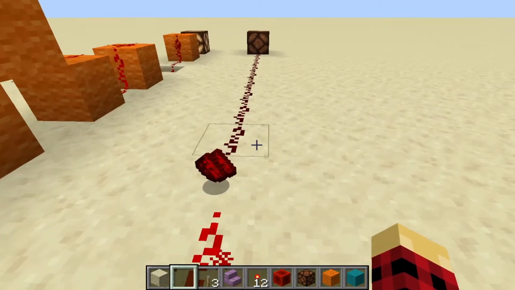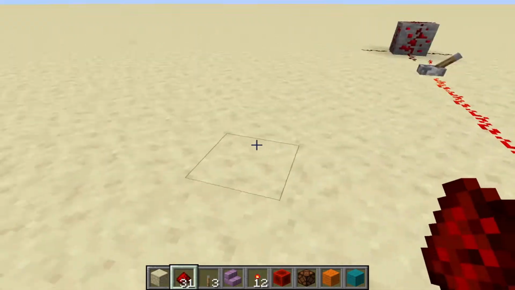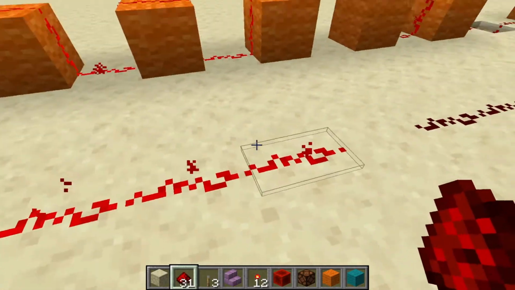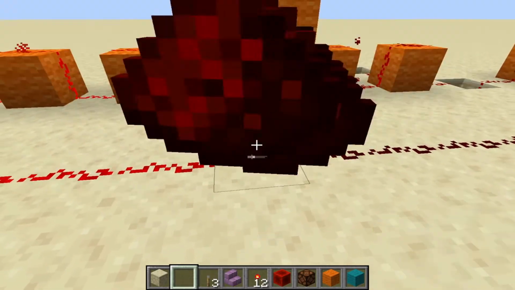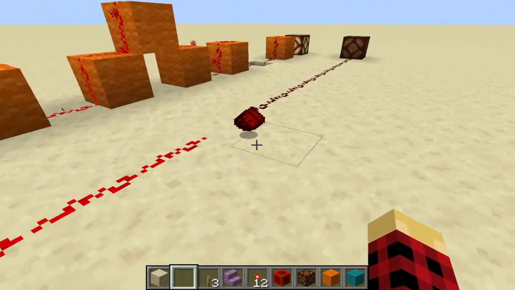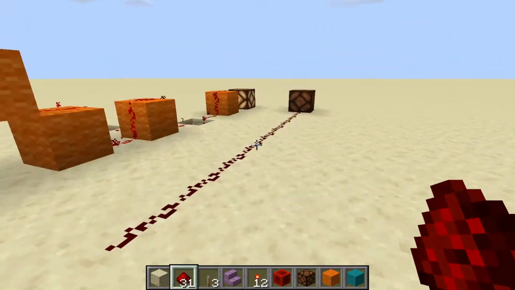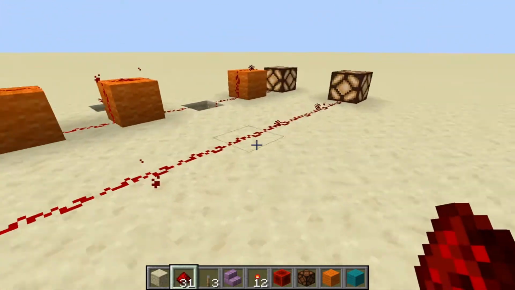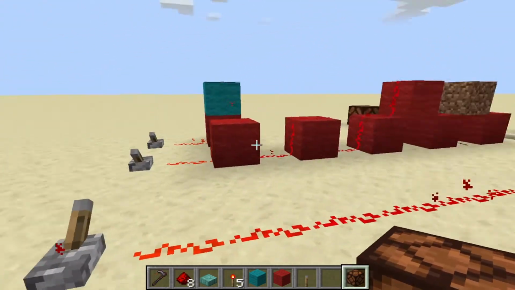You can also do the same with water and lava. If you were to spill water in this area or run water, it'll hit the redstone wire and break it, similar to torches, where again, the redstone will just drop itself in this dust form, and you'll just have to pick it up, remove the water, and then replace the wiring. All right, and I just changed those to the better color of red.